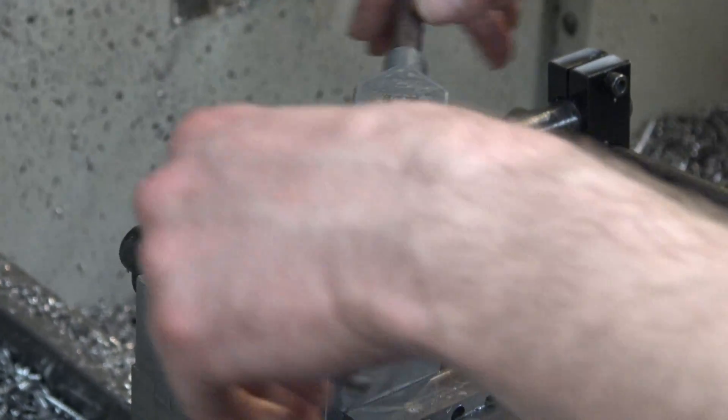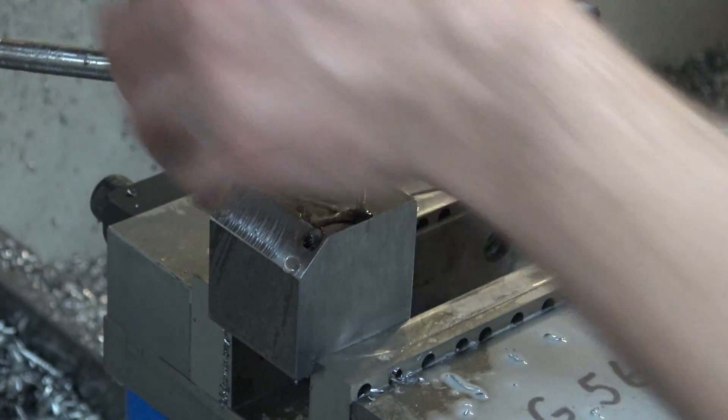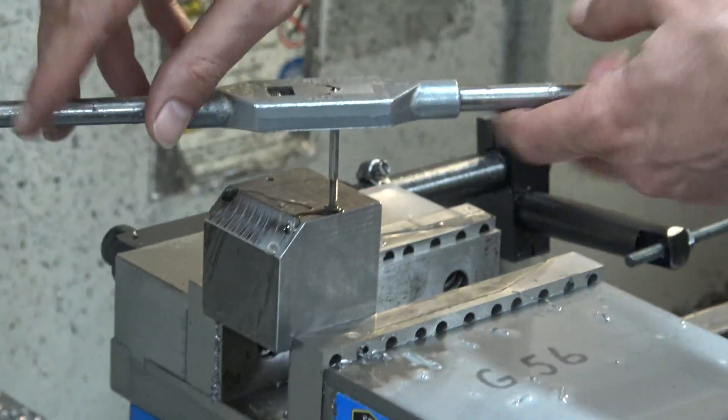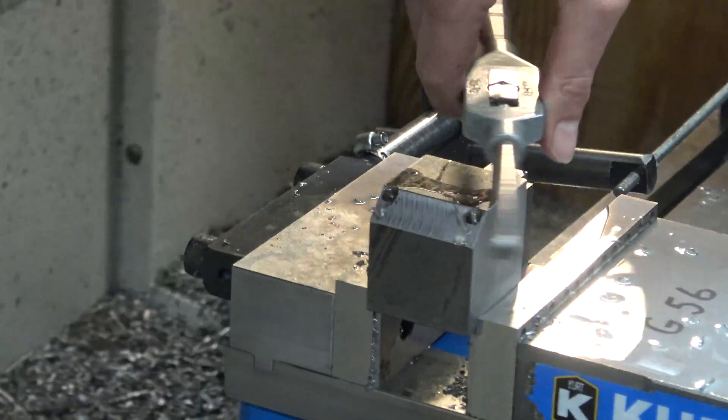See, it's kind of easy right there — I don't have to worry about breaking it right now. But once it starts getting deep, it gets harder and harder. It gets in a bind and snaps the head off the tap. You can feel it too — you want it to be really easy to twist.